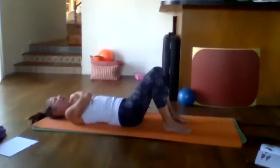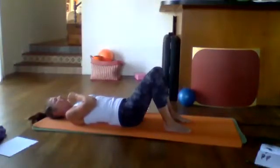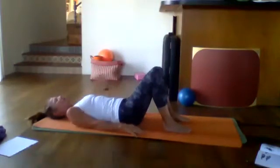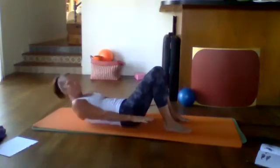So with this head nod, I'm not jamming and pressing my head down really hard into the mat. I'm just looking down slightly and allowing my chin to come a little bit closer down towards my chest, but I still have about the size of a fist, right? Right underneath my chin and my chest here. I want to keep that open. I'm going to lift my upper back up, okay?